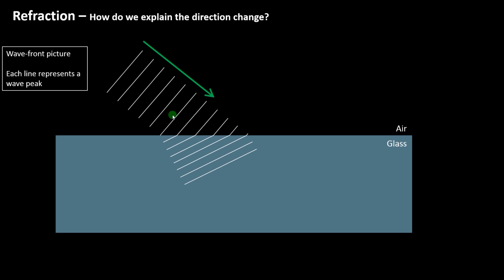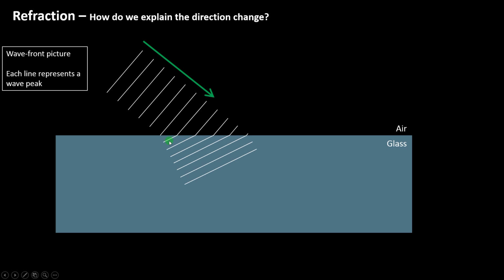In the pond, it would have to be different depths that would cause this effect, so a deep section and a shallow section. Here we're talking about light going from air into glass, but it's the same idea. So what happens is you can see that as the wavefront goes into the glass, it lags behind the sort of straight line position where it would have been if it had just continued to move through the air. And that's because, as we've said, the wave slows down in the glass.